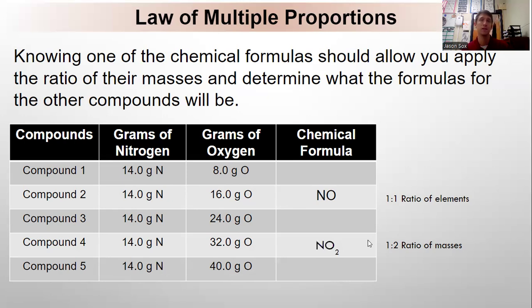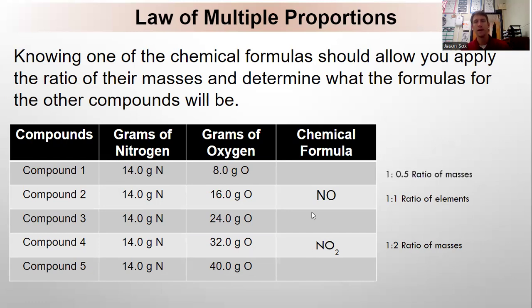In order to have twice as much oxygen, we would need twice the number of oxygen atoms that are in this chemical formula. Since there's only one oxygen here, by default, we would need to have two oxygens. So this would be the ratio, a new compound, right? A different ratio and a different setup of the masses here for nitrogen dioxide.